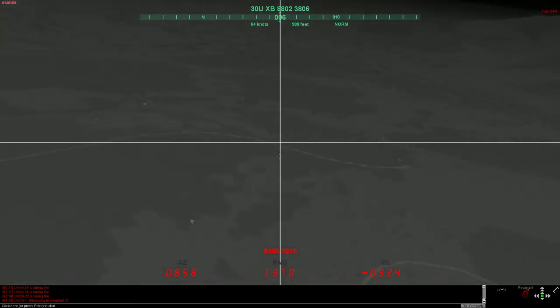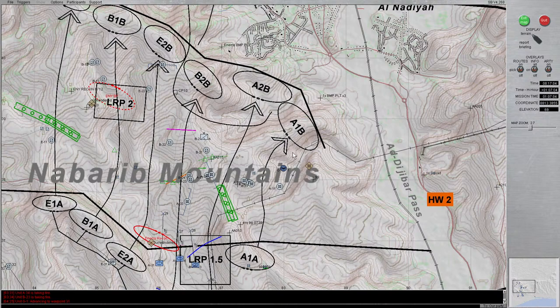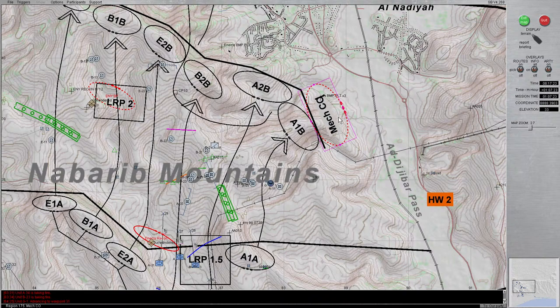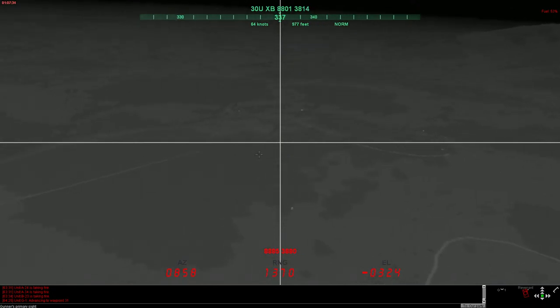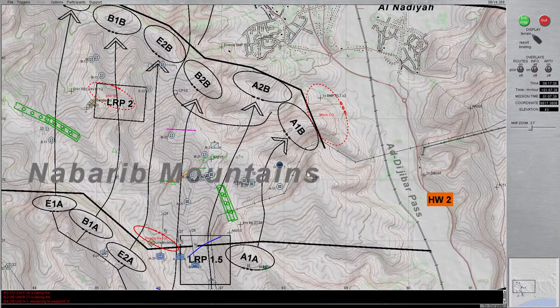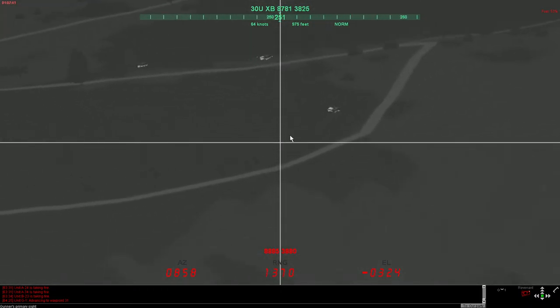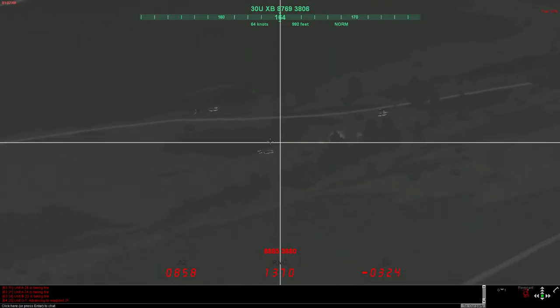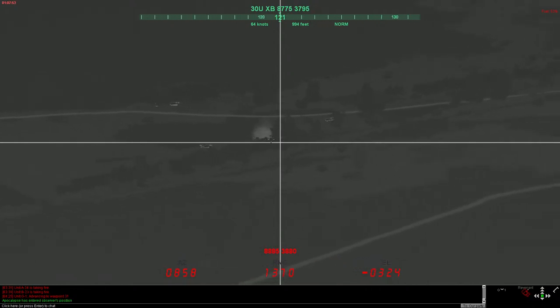Okay, we've got an enemy mechanized infantry company in defense in the city, Alpha 2 Bravo and Alpha 1 Bravo, marking on map. Enemy mech company marked on map. Do you want me to start hitting that with ICM? Do you have ICM? Absolutely, hit it. Yeah, but very, very limited.